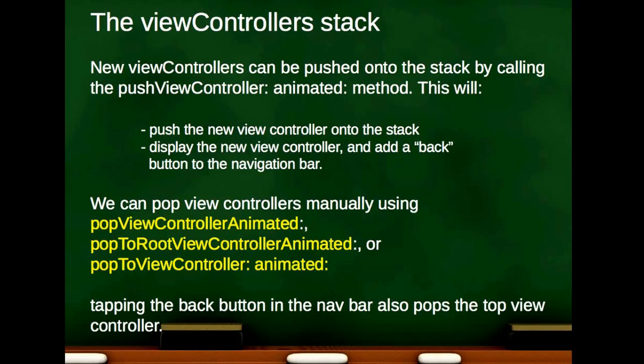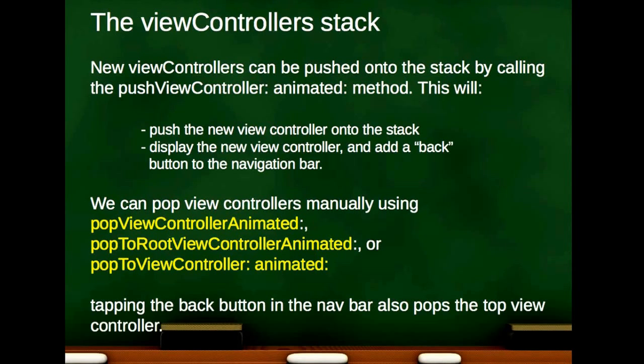On the other side of the coin, we can pop view controllers off the navigation controller stack by using one of three methods. popViewControllerAnimated: will pop the currently viewed view controller, if it's not the root view controller. popToRootViewControllerAnimated: will pop us all the way back to the root view controller if we're deep within the stack, and popToViewController:animated: will pop us back to the specific named view controller. Now, we can get that name, or we can use the index of the view controllers array to pop back to that view controller.